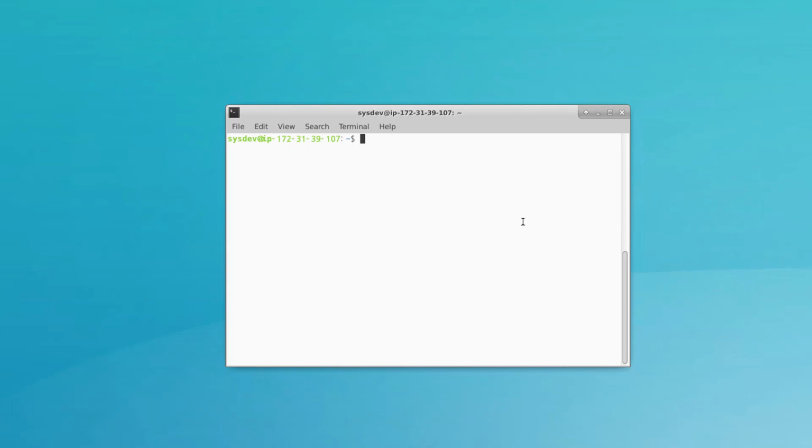Okay, sudo passwd u100, enter. Systev password, systev.